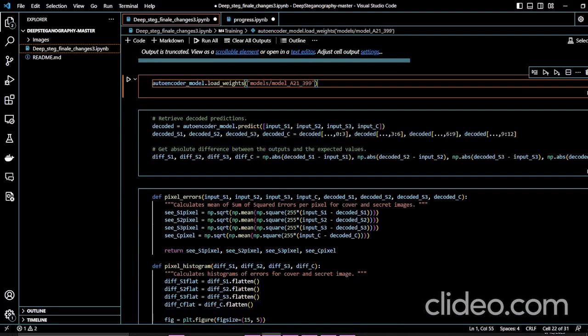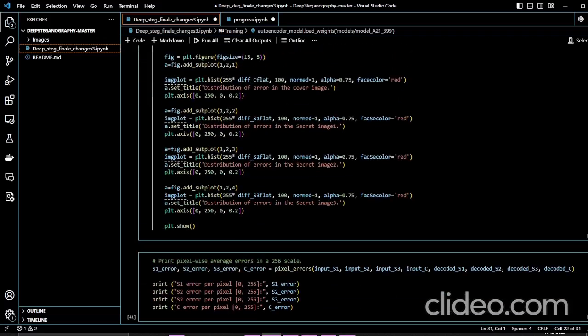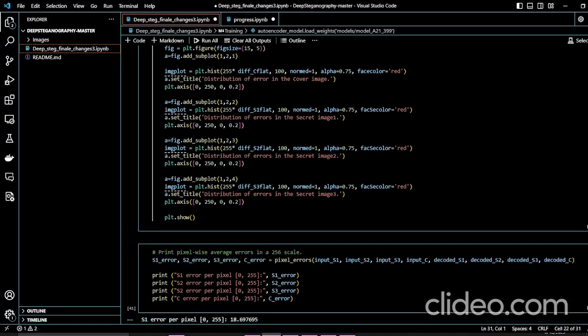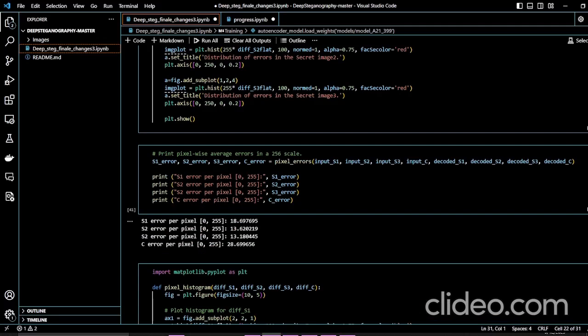Then we're retrieving the decoded prediction, getting the absolute difference. We're getting a visual representation of our pixel loss here. We're getting some errors across each secret and the cover.